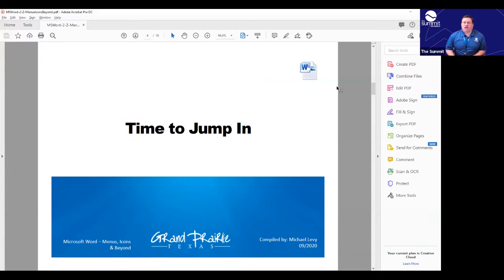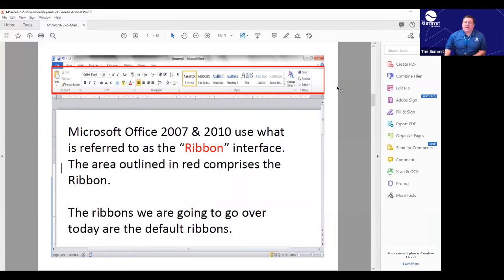All right, let's just jump on in and we will get going on this. So at the beginning, we now see at the top, up in the red, you'll see up here the ribbon interface. Now, you will see that commonly in any of the Microsoft Word programs. They're all pretty congruent. In Microsoft Word, we're going to get you the basics and how each of these tabs and ribbons work together to help you make a great document.